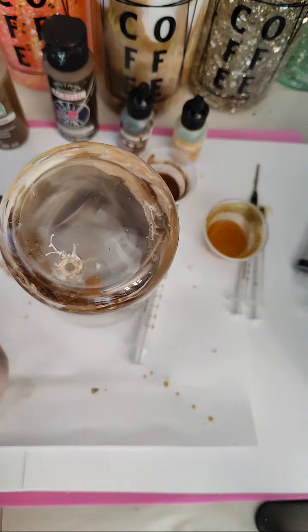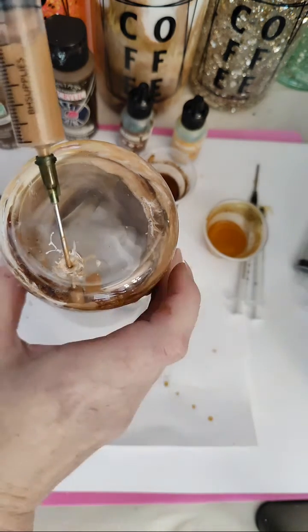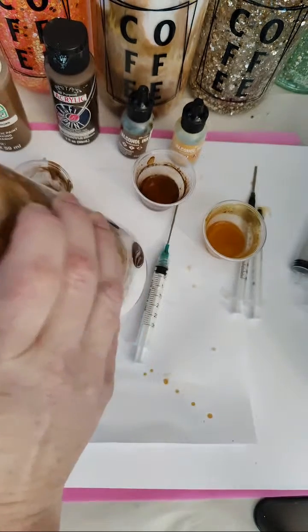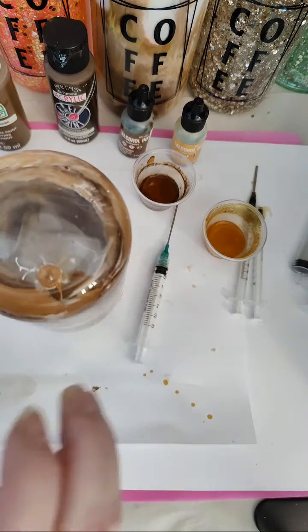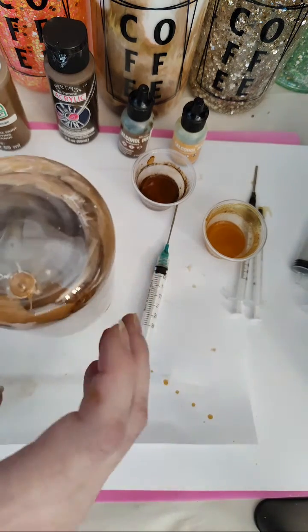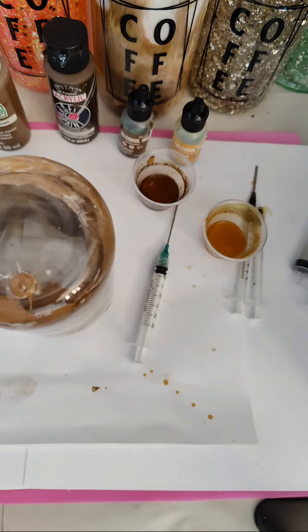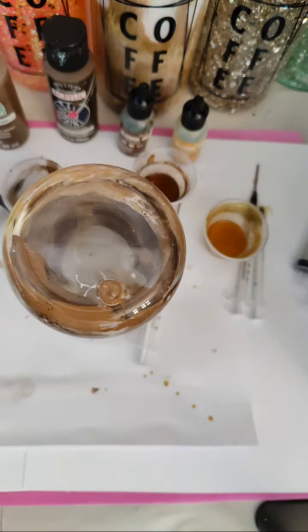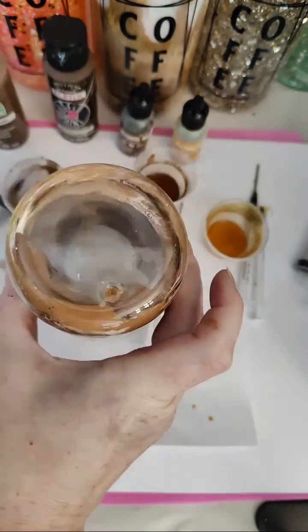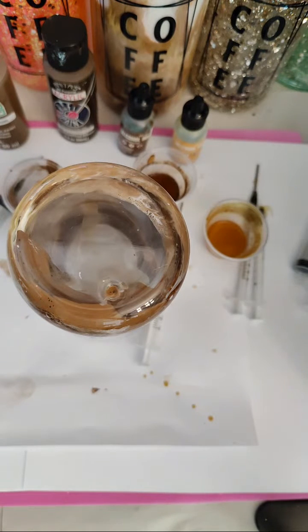All right, I'm going to add a little bit more of my nutmeg. Now, as you get closer to the top, you're most definitely going to have to shake this out, and you're going to get little air bubbles, which is 100% normal. Shake it out and tap. Literally shake and tap. All right, I'm just going to grab some paper towel here and wipe off my bubbles. And then we're going to keep going.